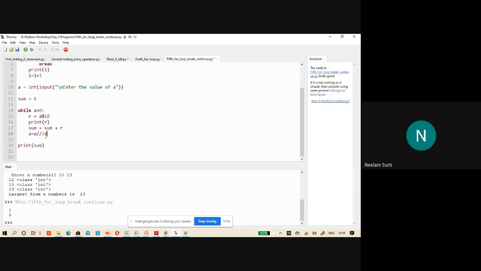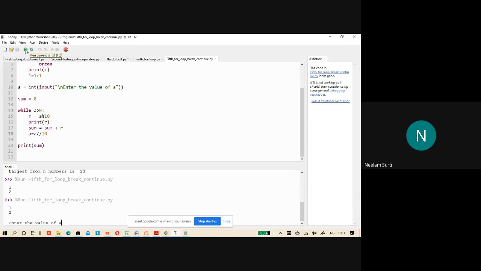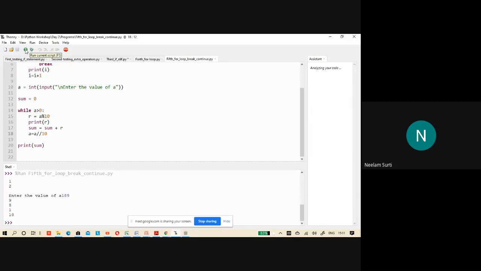Likewise, it gives the final answer 1 plus 8 plus 9. If I execute this program, it is expecting the value of a. If it is 189, the separated values of r are 9, then 8, then 1, and then the addition of 9 plus 8 plus 1 is 18. So that 18 value is printed.